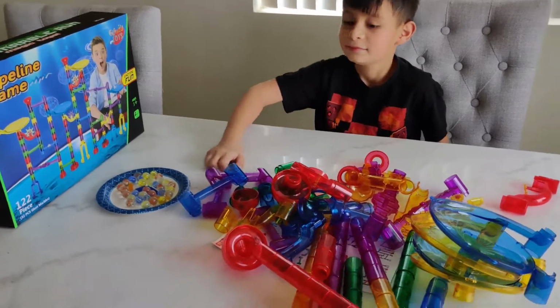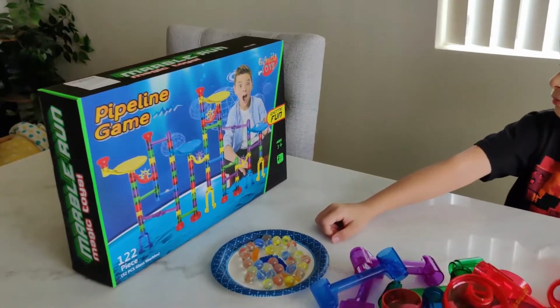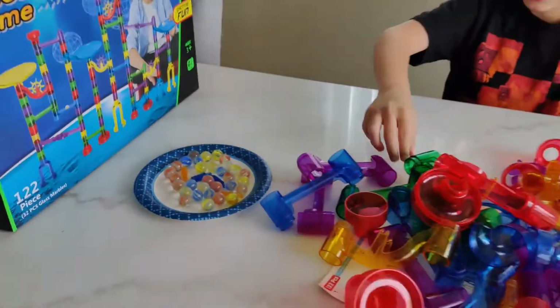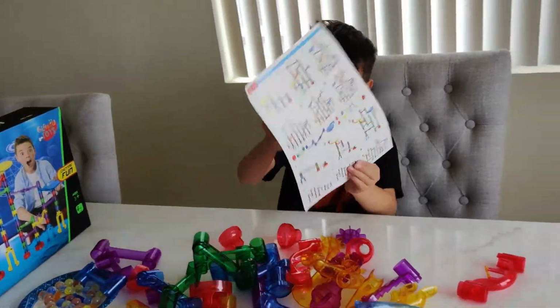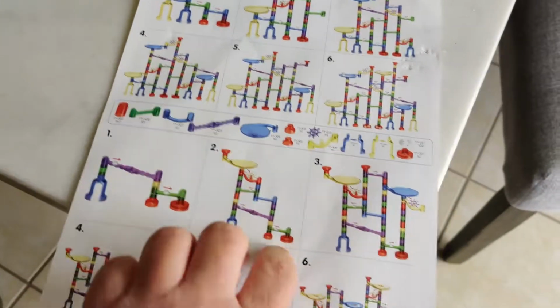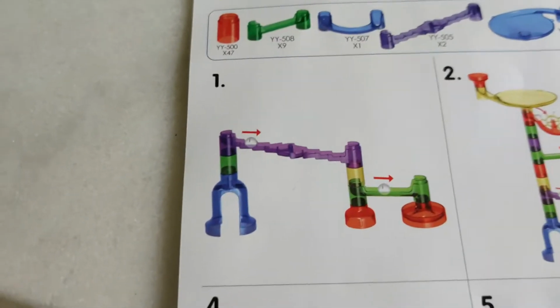Okay, we've got all the plastic stuff out of the wrapping, and we're ready to build some cool marble contraption. Like this. Here's the marbles. Wait, where are they? What happened to the instructions? Oh. Okay, there they are. Here it is. Let's build this thing! Alright, so it looks like there's four different things you can build. And each one has a little step. So we're building this guy, the one that's on the box.